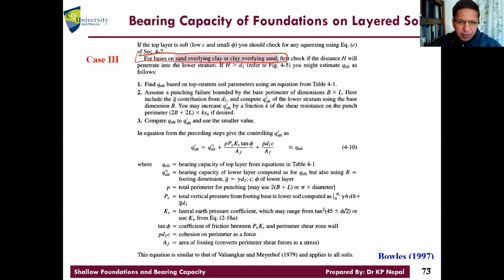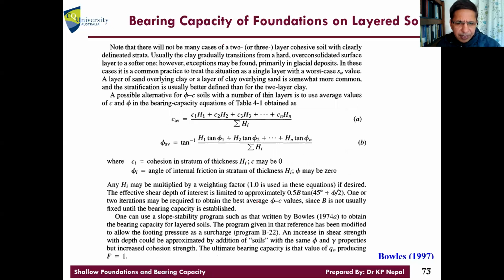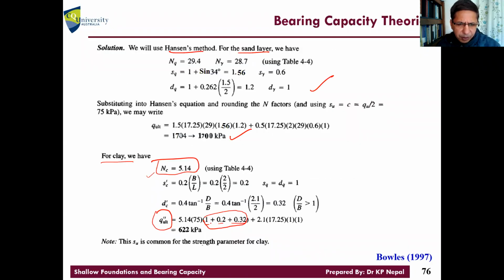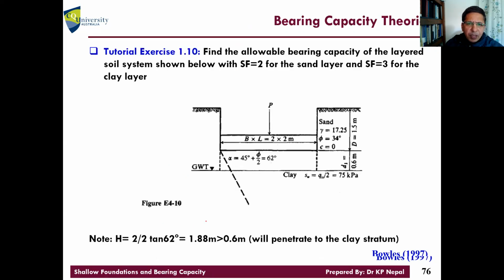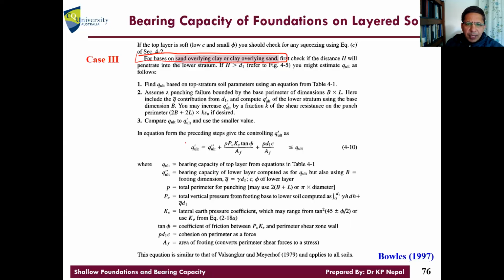So then what's the ultimate capacity? Oh, I think we did that ourselves, but I'm not sure. Did we do this summing together or not? Did you check our recording? I don't think that we did. Why do they sum it together? Yes, that was your question, right? I think we can compute the ultimate for the clay layer. What is the Q ultimate in the formula? Can you do that now?